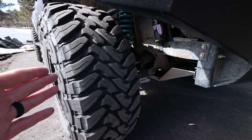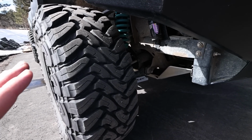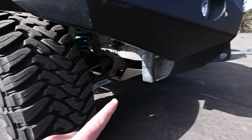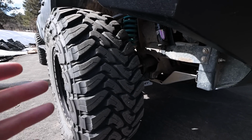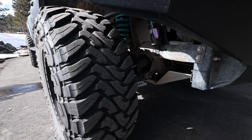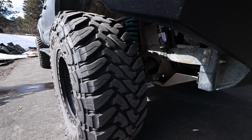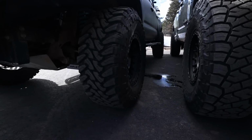So if you're just trying to look cool, but you live in the mountains of Colorado and you never go off-road and you always drive on-road, I would skip any mud terrain tire. Not just this one, any mud terrain tire, and go for a tire we'll talk about later that has a triple peak snowflake rating, which means it has actually gone through some testing and certification to say, hey, this tire is good on the road in the winter. No mud terrain tire has that certification, but it's a great tire for mud and dirt and off-roading.